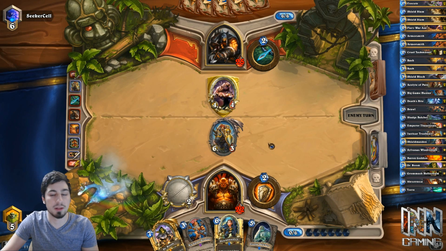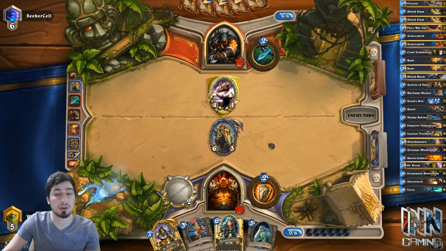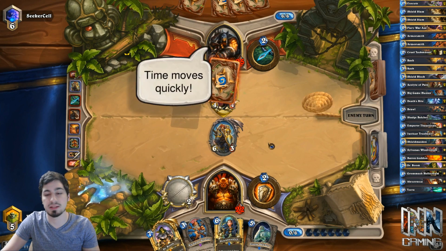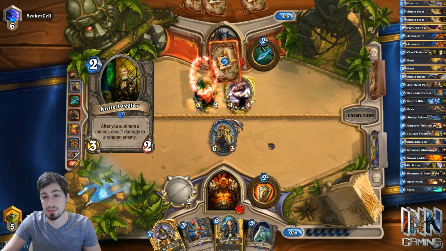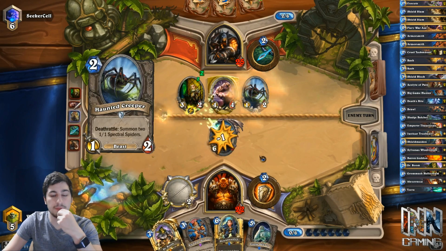If they do, it's 1, so you kind of know the probability of 1 coming out from a Mad Scientist. When you're playing Face Hunter, most of them run the 2 explosives. Very popular. Or if you see them play a Knife Juggler and then play a secret, it's probably a snake trap, so don't attack the Knife Juggler. Heads up. Alright, so he's getting a pretty big field right now.